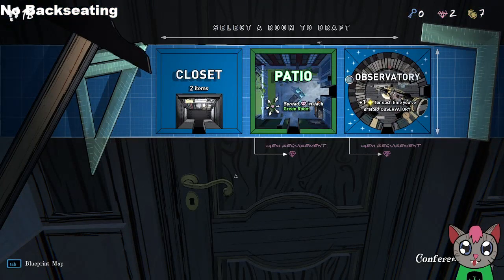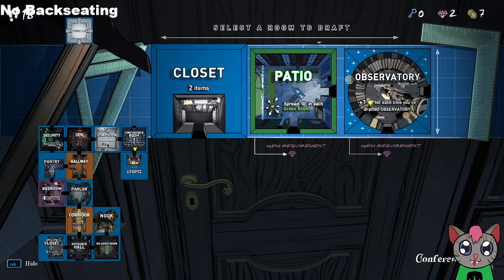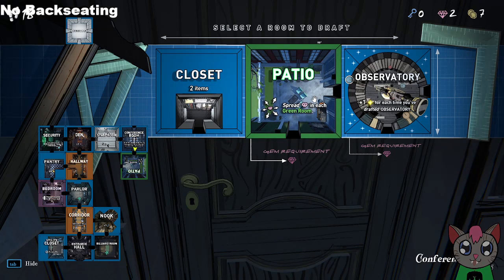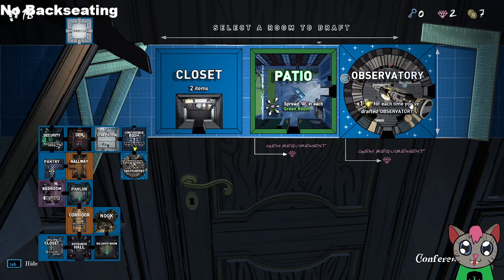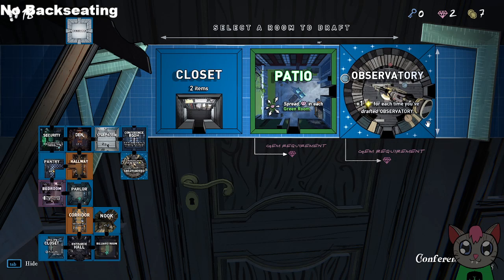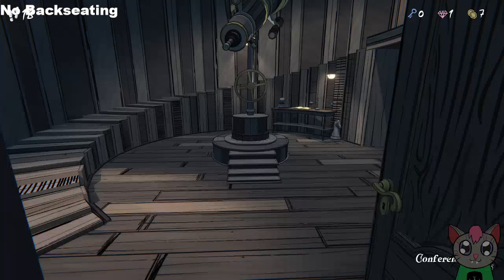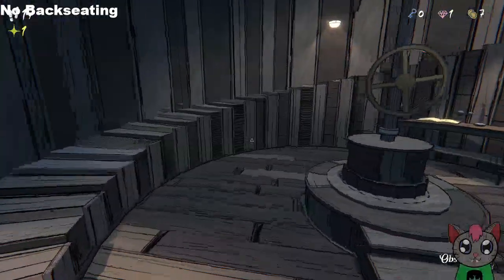What do we got? Patio. Where would the patio take me? There. Kind of dead-ending myself a little bit. I mean, going in this direction kind of dead-ends myself. Time you've tried. I don't know what the star is. But I have one.